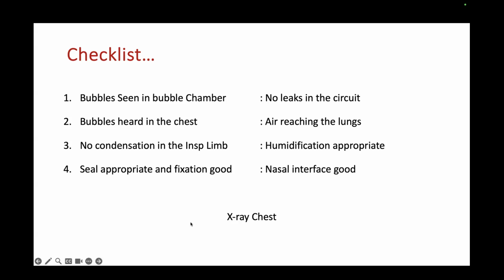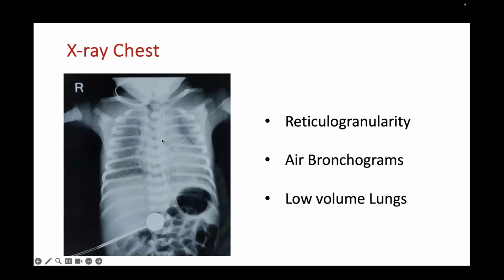Once you take care of this, you get an X-ray as soon as possible. And this was the X-ray of the baby. As you can see here, the baby has a lung expansion of 7 centimeters, 7 lung spaces. There is reticulogranularity and there is air bronchogram. With this finding, the baby typically is RDS, and the baby was on a maximum setting of 7 centimeters, FiO2 of 60%. What do we do now?